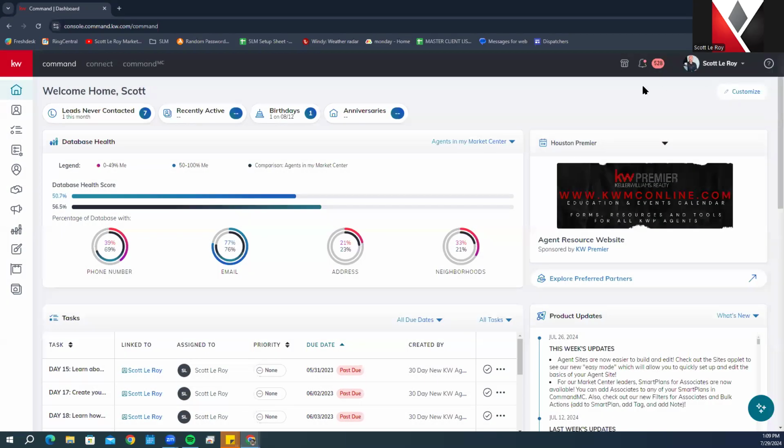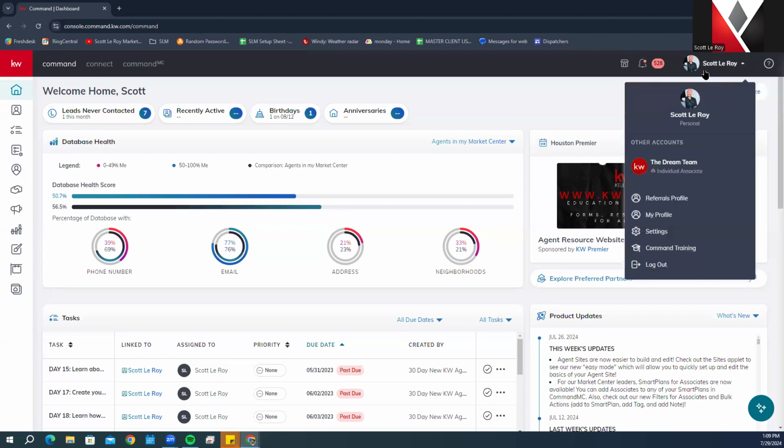All right, so now we're going to click on our name where I have the little arrow drop down. I do want to start by letting you know under this section, if you are part of a team, or say you are part of the Pro Coach account with the Market Center, things like that, if you have dual accounts, you will see a second account under your other accounts here. We are part of a team, so we do have our team account here, and it will show you what your role is with that account also.